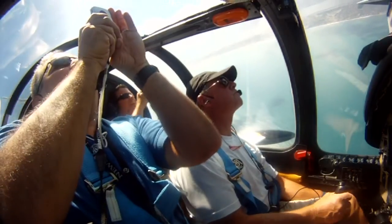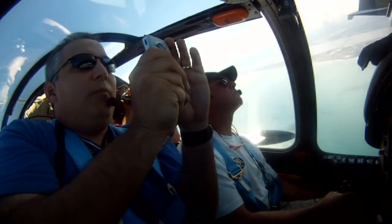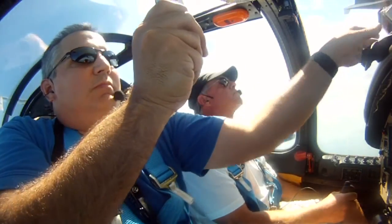These airplanes are just maximum fun to fly. They're like '57 Chevys. You can take three of your friends with you and go somewhere or go out and have fun. So they're really one of my favorite airplanes to fly, and I get to fly lots of very cool airplanes out there. So it's a true pleasure.